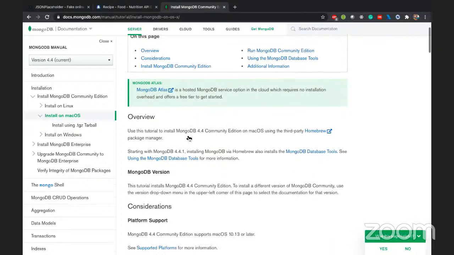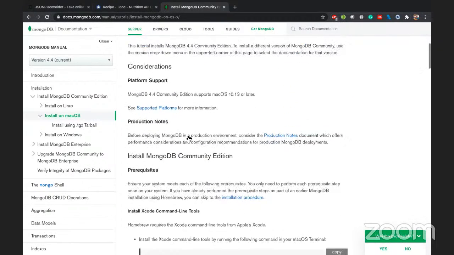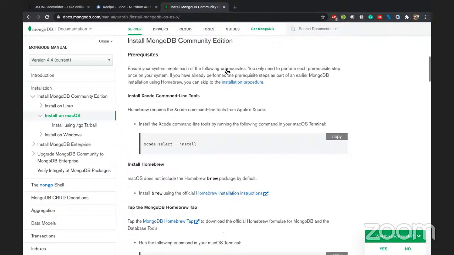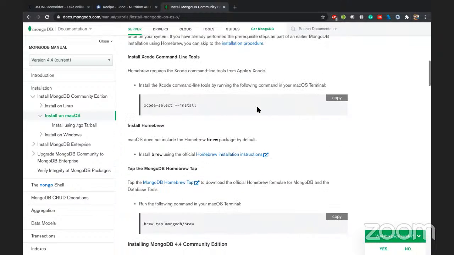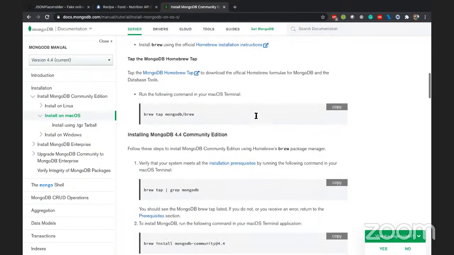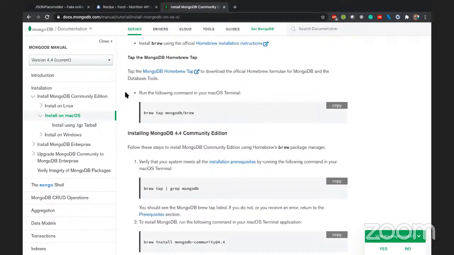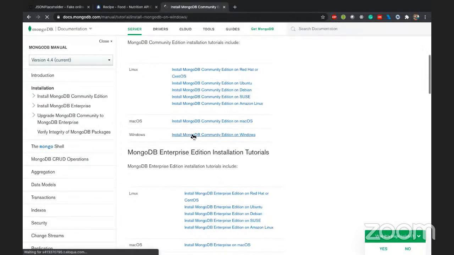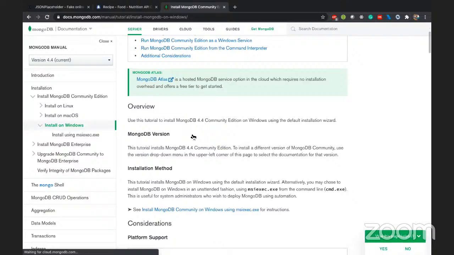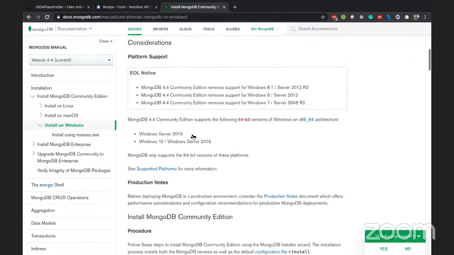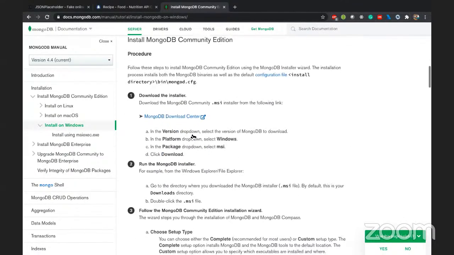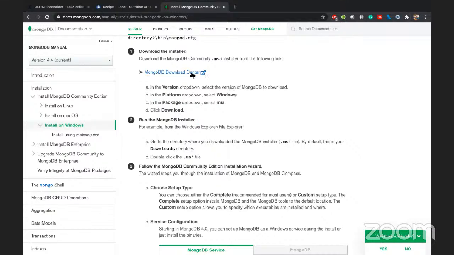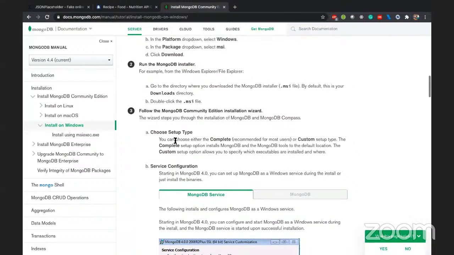Once you choose this option, this will take you through a process. Now the prerequisites are here. Xcode, you can install in a different way. Let me show you Windows. This is for Mac. Windows will make more sense at the moment. So here, once we are installing it, you download it and run the installer.